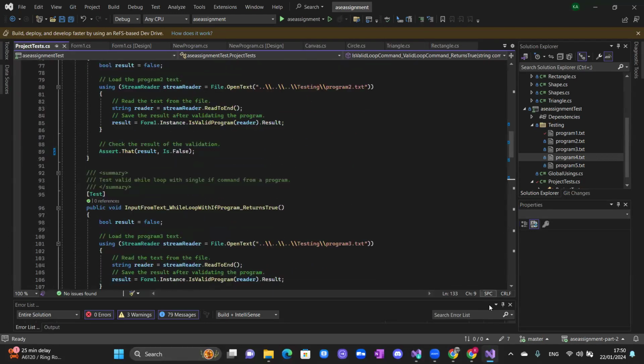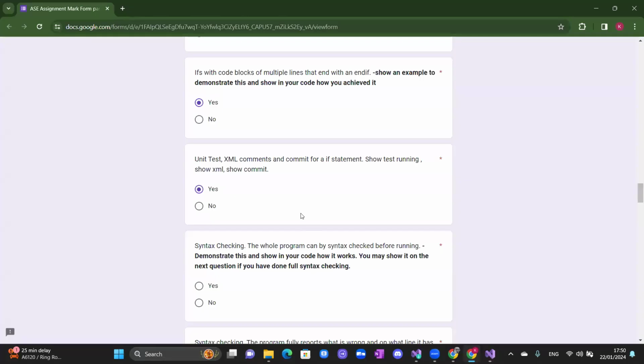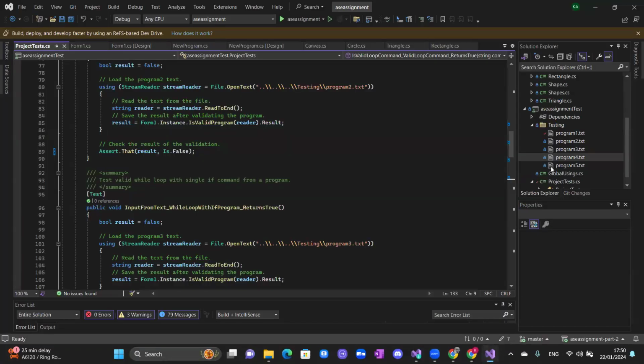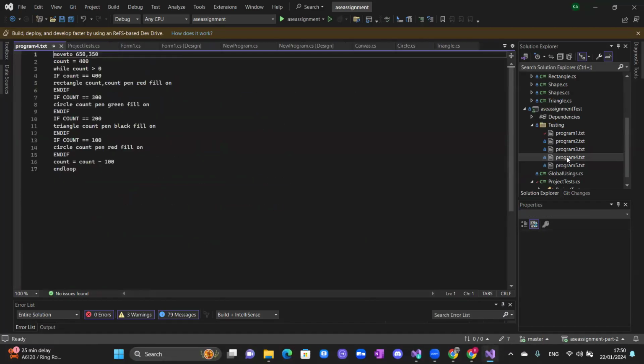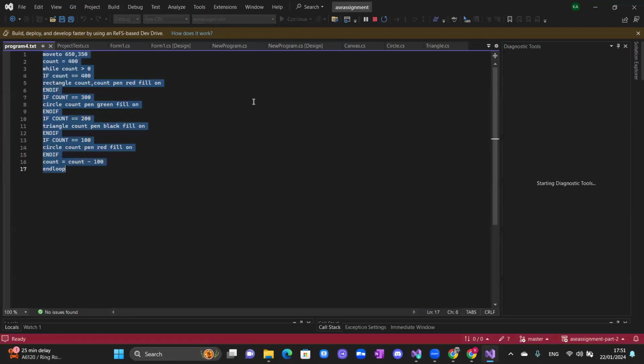Then let's go to the block of multiple lines that ends with end if. Okay, I did that, but I will try to do it again like this one. So I have this one here.